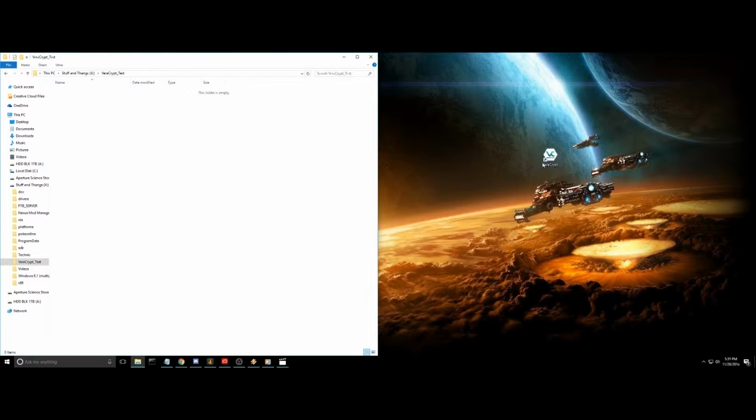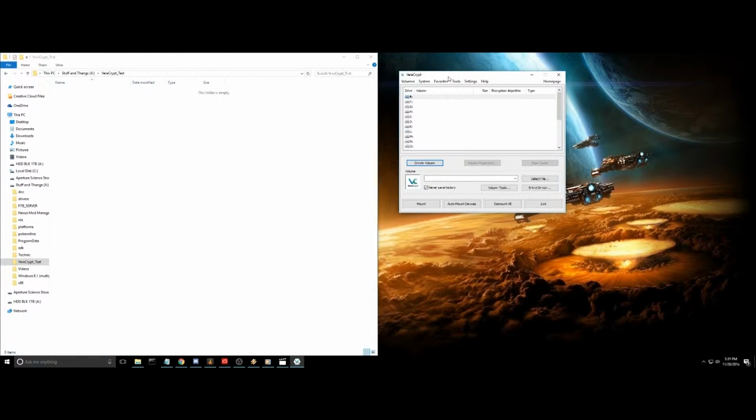This icon right here is for Veracrypt. I will show you how to get Veracrypt safely after this demonstration. But before then, let's get into it. Once you click on Veracrypt, you'll notice that there is a lot going on here. There's different drive letters. You'll notice that the drives that are actually on your computer aren't in the list. So you'll be able to mount afterwards, but we'll get into that.